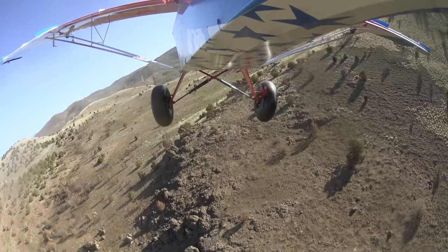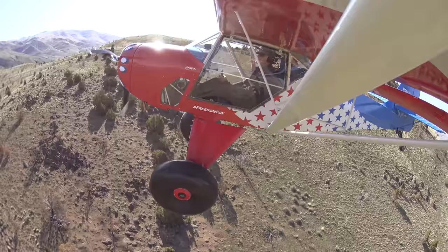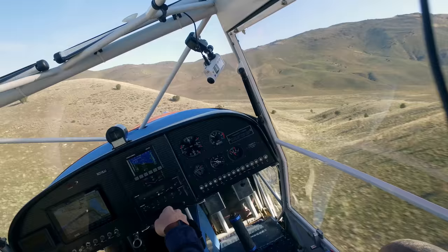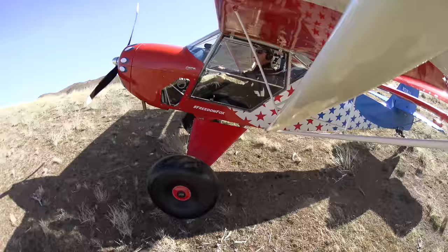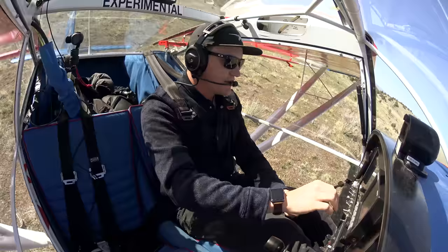A lot of times, though, it's interesting — this little valley could be dead calm everywhere else and just swirling through this little canyon that I'm in, that this hill is on. A lot of times, even when the weather's perfect, I can't come land at it. And it is looking like I got a little bit of a tailwind — nothing too big, hopefully. I just put it down right there on the uphill part, taxi it right up here to the top. Front view camera — yes, please.